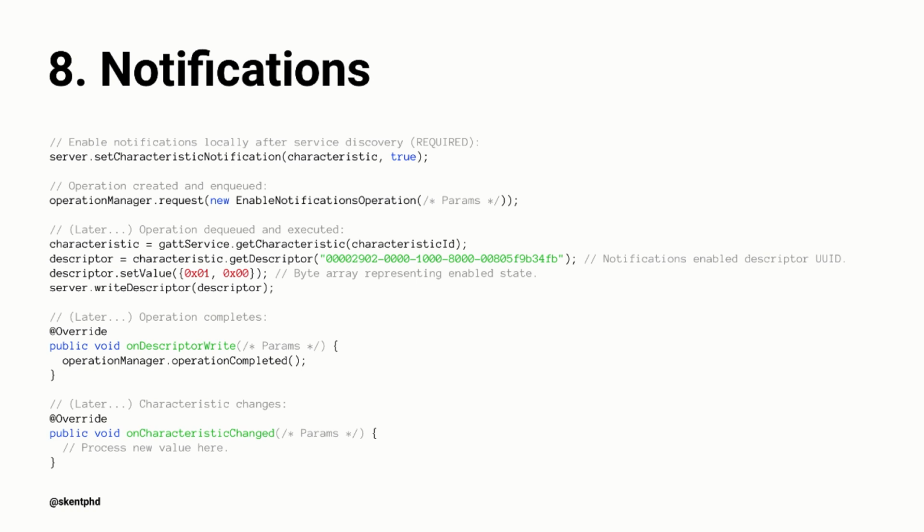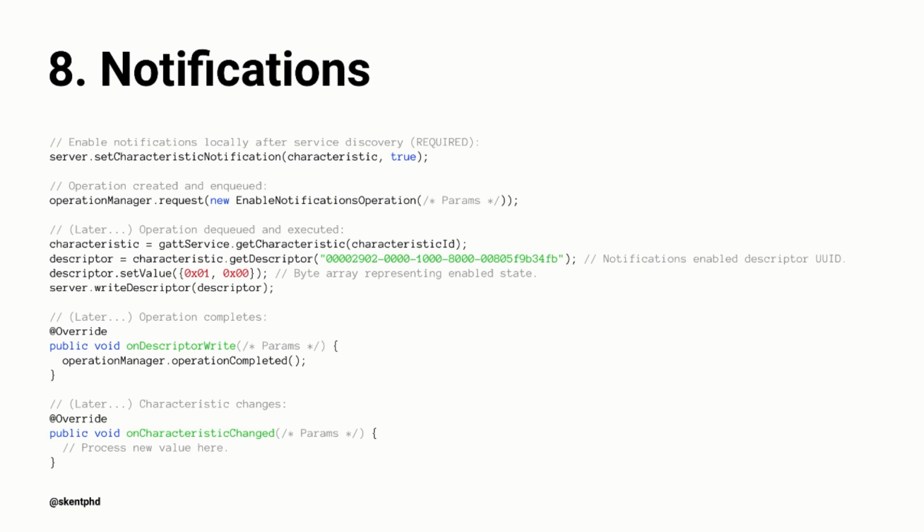When onCharacteristic change is invoked, that's just the server pushing information to us. So we don't have to worry about that in terms of our queue. That's just like a surprise package that we get that says, hey, there's a new value. So we process that, but once we've turned on notifications, we don't have to worry about any more queuing after that fact.